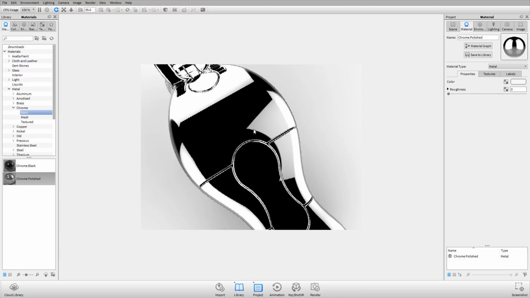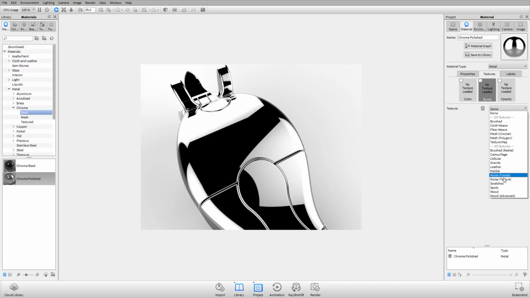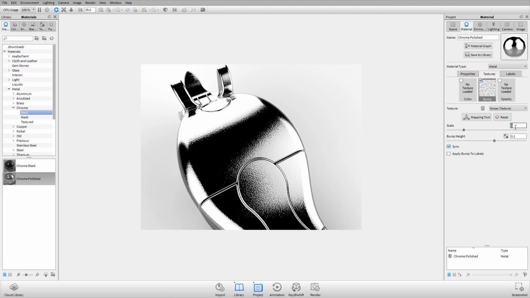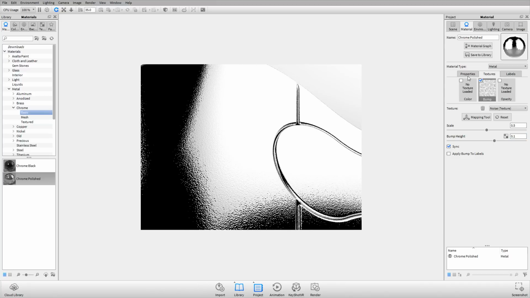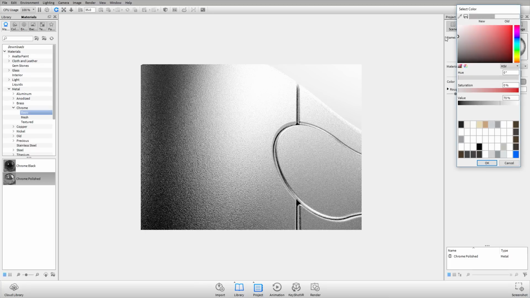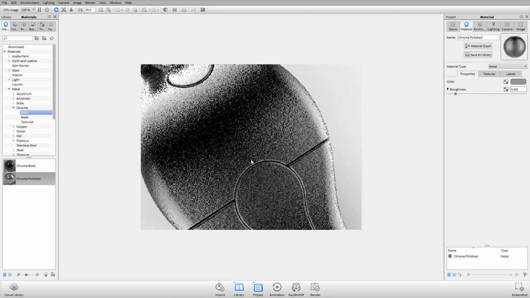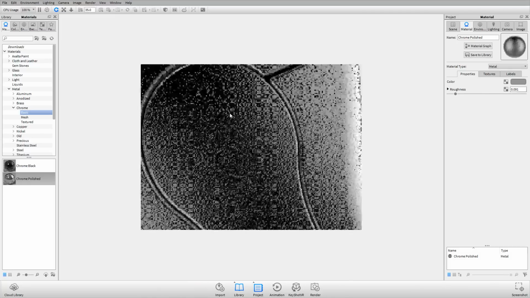So what I mean by that is, let's say I were to throw a little bit of a texture onto this material here, and that's actually pretty good for scale, but now I've got a bump texture on my material. Let's add a little bit of surface roughness, and let's back out on the color so it's not as reflective. So now I have kind of like this matte black metal. Well, let's throw a label on top.